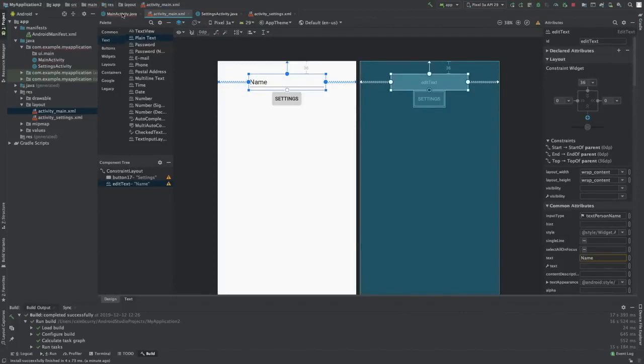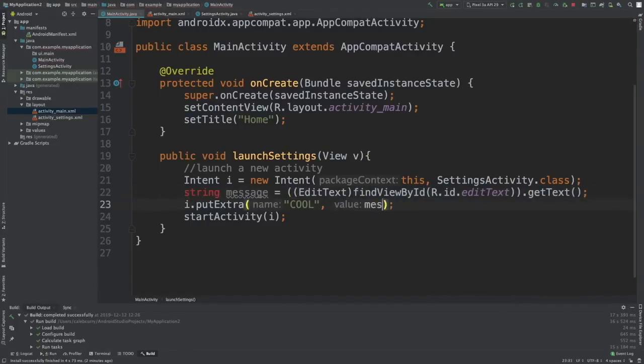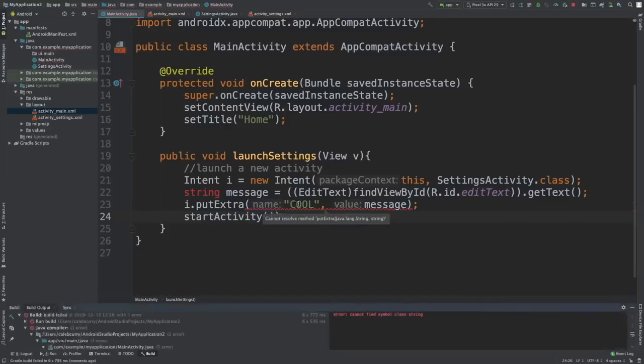So this is an EditText. All right, so EditText, and then we'll put the entire call in parentheses like so. And then instead of passing hello, we just pass in message. So let's run this. Okay, we got an issue. Can't resolve method? What? Oh, String is capitalized. So we have to make sure that is the right type.